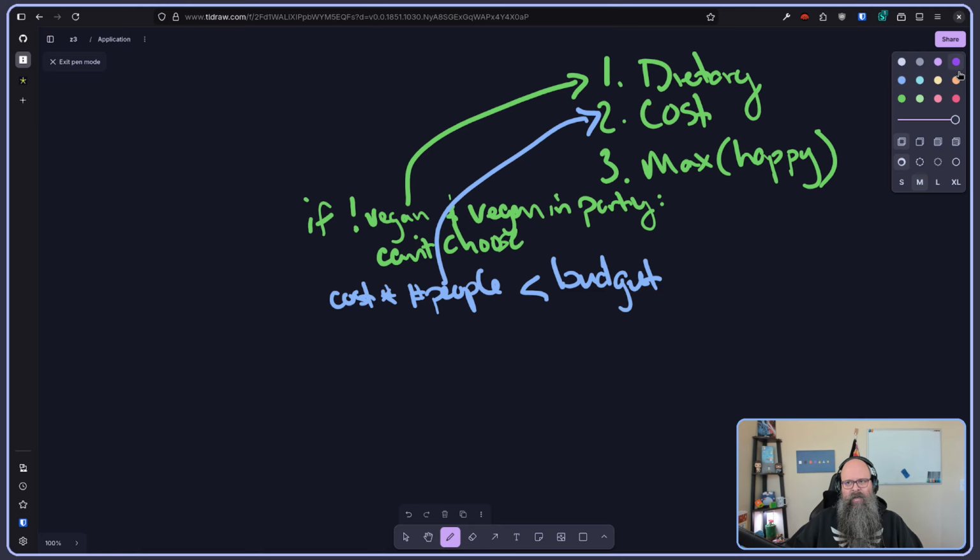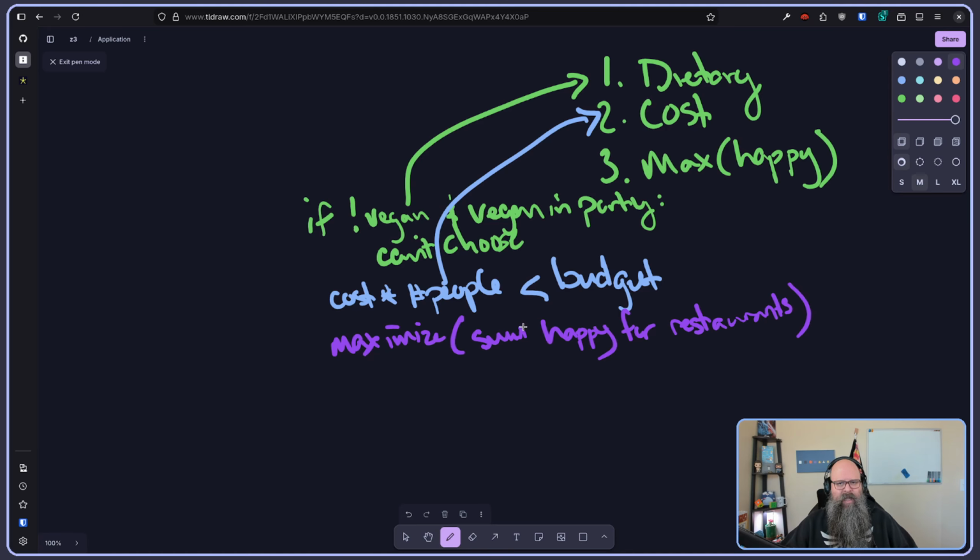We haven't done, I'll show you another way to do this, but we kind of want to say, of the restaurants, we want to maximize the sum of the happiness for the restaurant, right? So those are kind of the 3 high level things that we need to do.